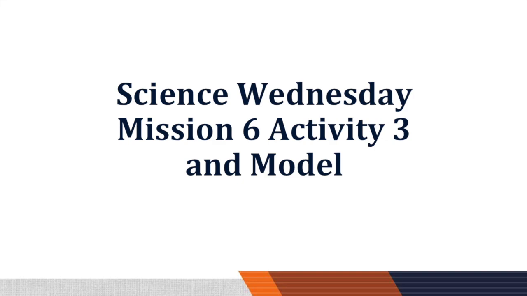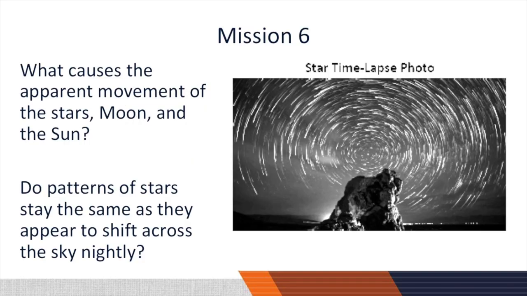Science today is going to be very short, simple, to the point. We're talking about stars and why stars appear to move across the sky. We know that they don't actually move. The sun is not moving. It appears to move. When we look at the sky at night, the stars appear to move. It's your job to remember why or find out why if you don't remember.